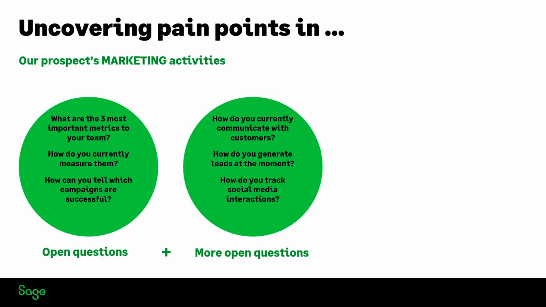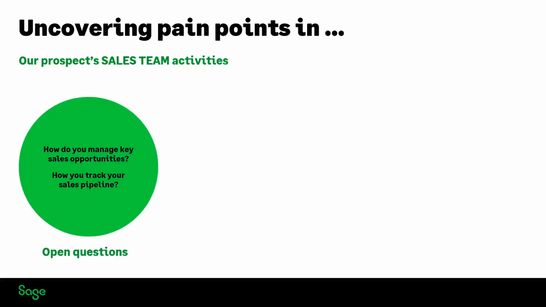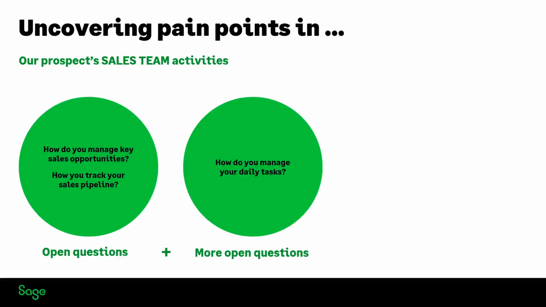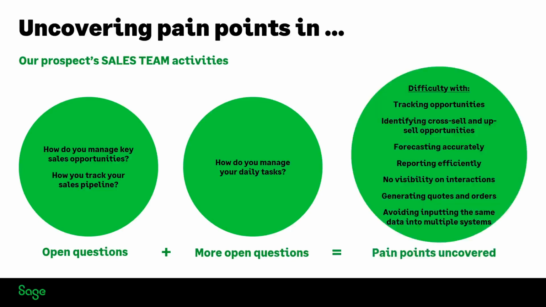Let's move on. Let's look at another functional area. Let's look at sales. Where are your sales staff? Do you manage a team, or how do you manage a team who are on the road? Down the bottom, how do you track activities? How do you manage different territories? And you can see how these will lead to conversations about current processes and the weaknesses or the challenges in those processes. So you're aiming to uncover pain points, which then help you articulate, with the product features in mind, the sorts of things that can be made better, more efficient, more productive using the Sage CRM tool.